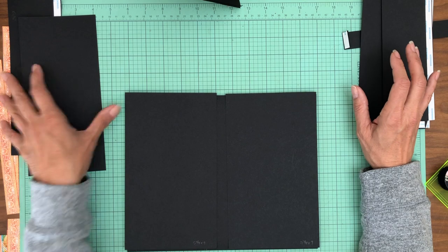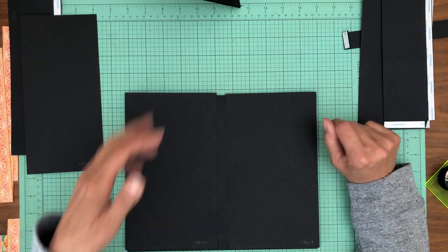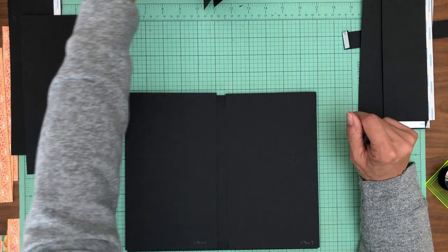And I'm stalling because I have misplaced my pick tool. I don't see where I put it. Here it is. Just hiding.